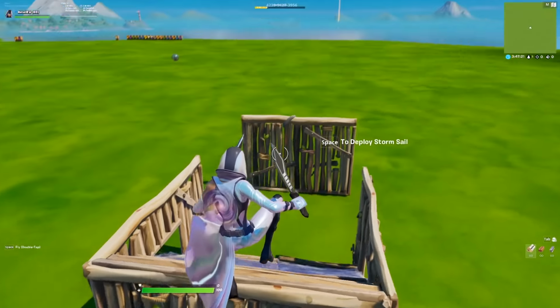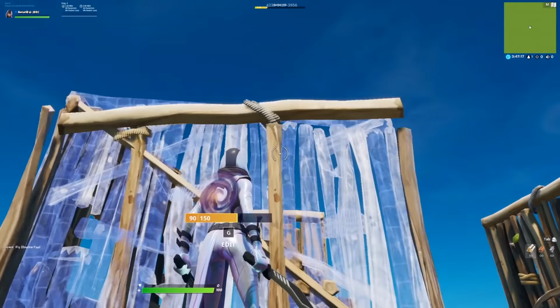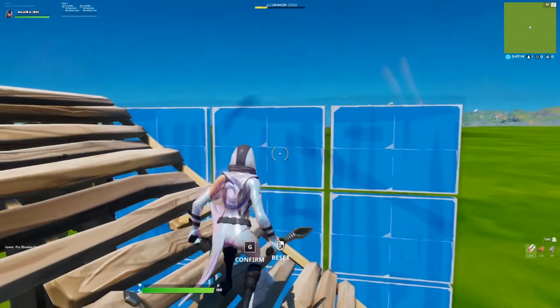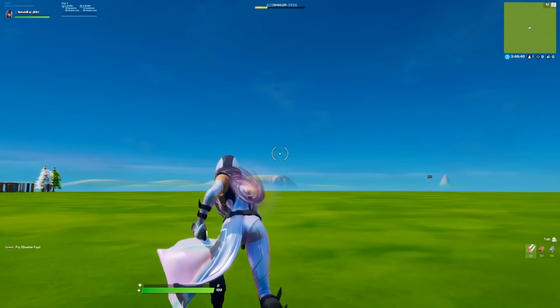I have seen a lot of people upload this FOV glitch though, but I haven't seen anyone mention that you can use F11 to change it straight back. So make sure you guys definitely use that if you want to as well, because I think that is really cool, and I'm pretty sure that has been out for a while. Anyway, that was a tutorial.